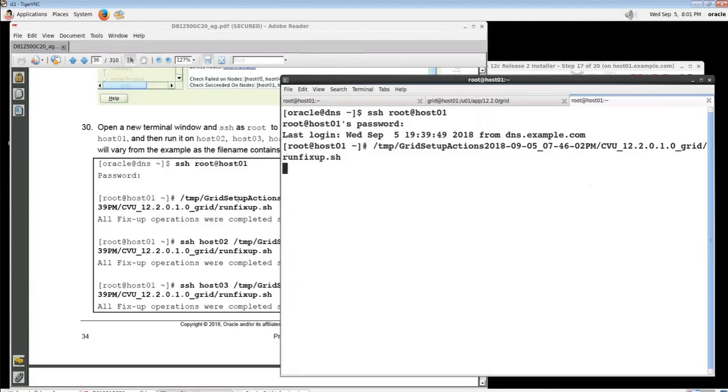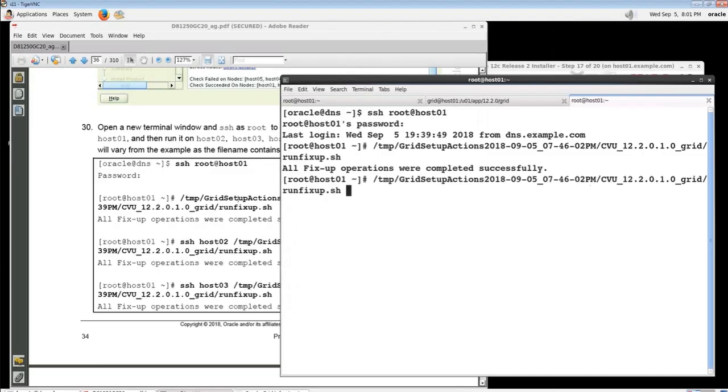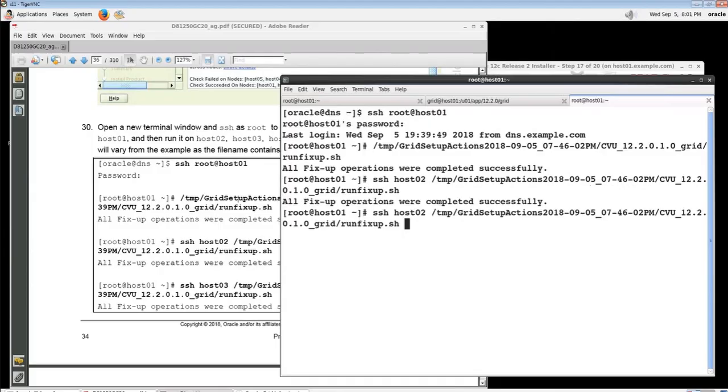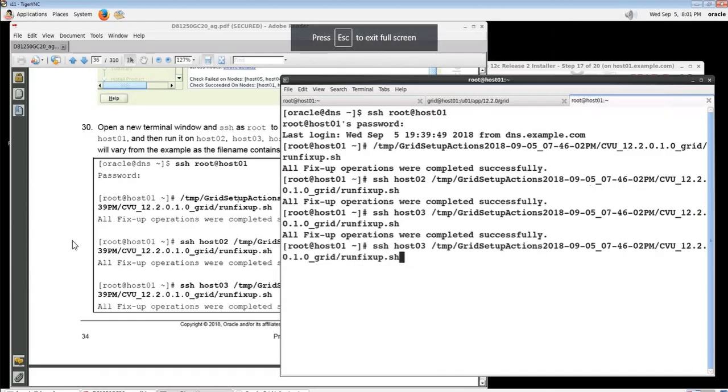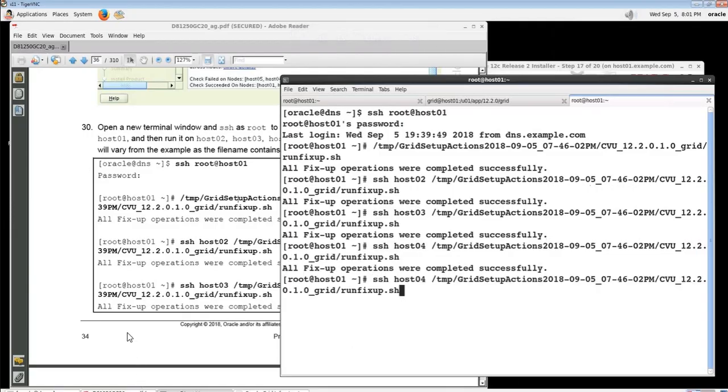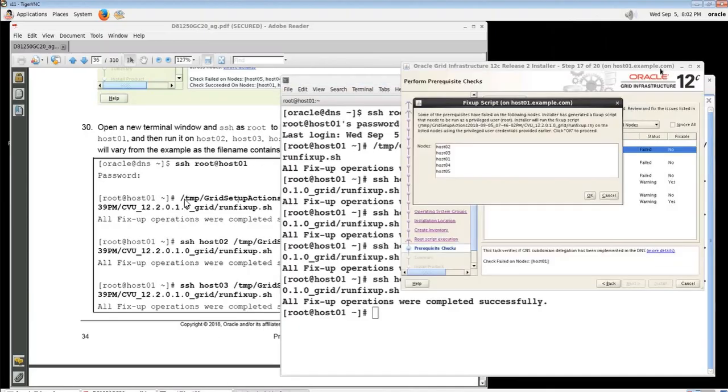So I will execute this here, and I will have to execute this on second host as well, host 02, and also host 03, and host 04, and host 05, and done. So I will come back to this window.